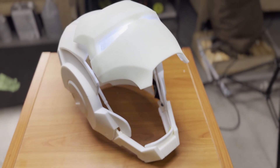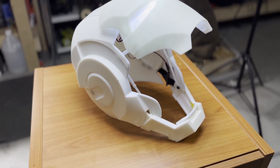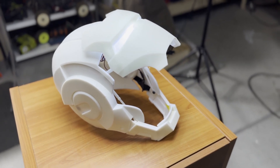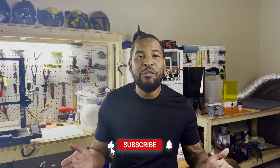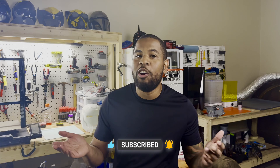For part two, we're going to take all of this stuff back apart, prime it, and then paint it. I know I skipped over a lot of stuff in this video, but there's a lot to cover and I didn't want an hour-long video. If there are any questions, please leave them down in the comments and I'll do my best to answer each and every one. If you enjoyed this video or found it helpful, please leave a like and a comment — even if it's something silly. It helps out a lot, trust me. Everyone, please enjoy the rest of your day. God bless y'all and peace out.